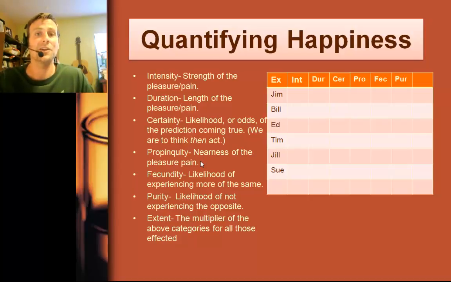We don't care. So does that make Jim happy or sad? Does it produce happiness in him or misery? How intense is it? If it produces happiness, we get a positive number. If it produces misery, a negative number. We could also do this on a scale of 1 to 100 or something like that, but I think positive 10 to negative 10 is my preference for how to run these calculations.